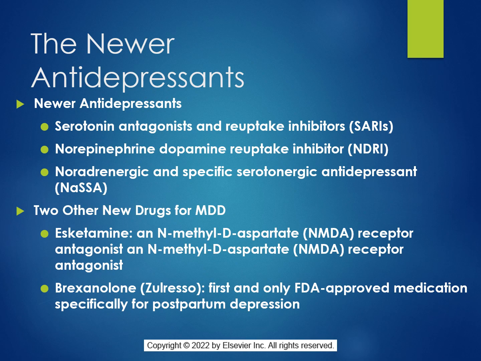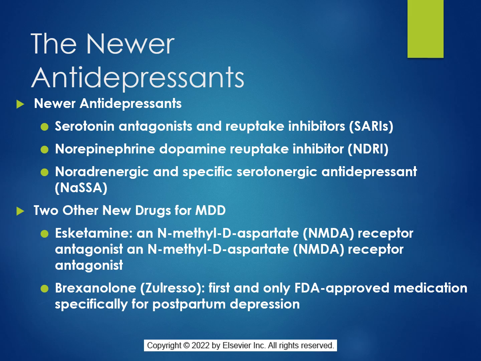Okay, so these new antidepressants, I have redone this slide like 3 times because I can't say these words, so I'm going to do the best I can. The new medications include the NDRIs, the SARIs, the NASSA medications, and then the 2 other new drugs, if you'll look on your screen, is esketamine.